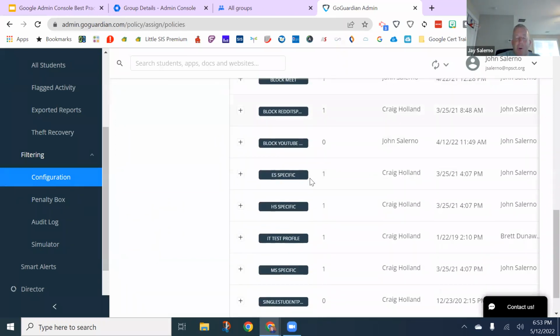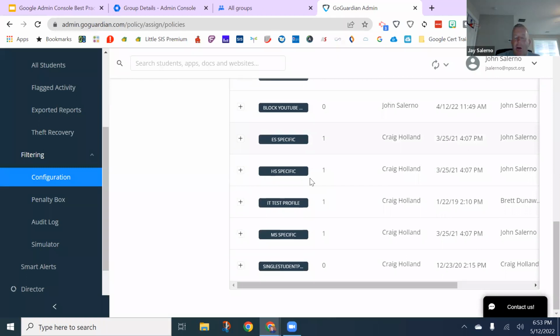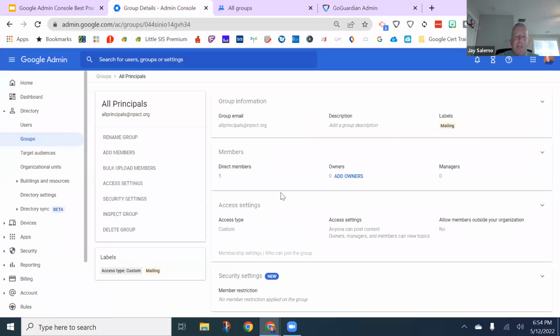And what happens with a product like this, whether you're using GoGuardian or Securely or any of those other third parties, is that all that artificial intelligence, machine learning, whatever it is, is now picking up more sites, because these kids are constantly looking for ways to bypass the filter. When you have this URL blocking here, you're blocking direct. There's no categories, etc.